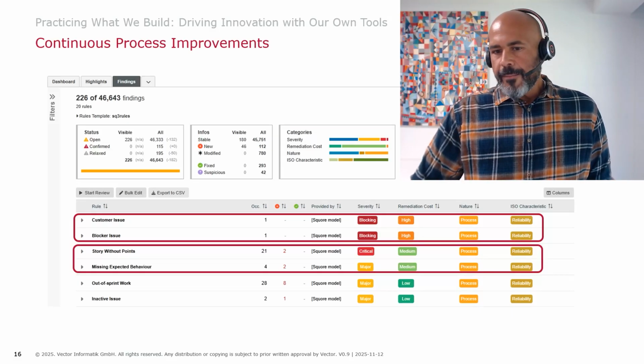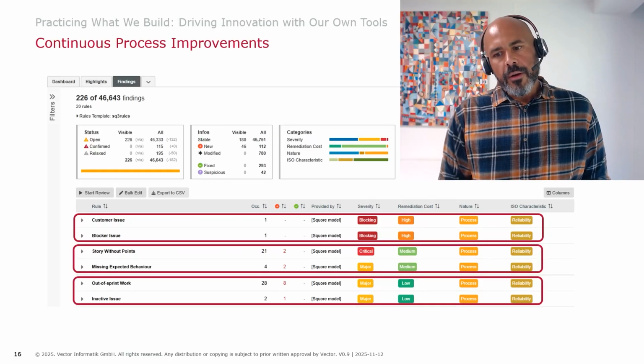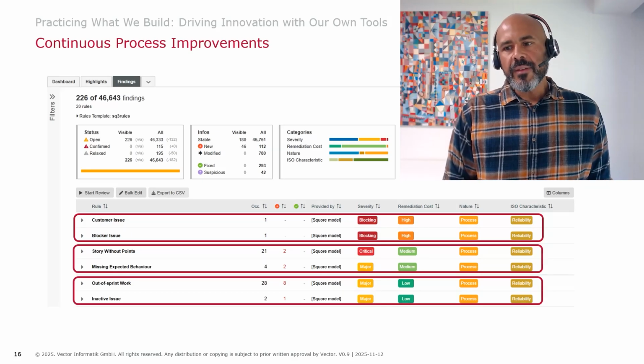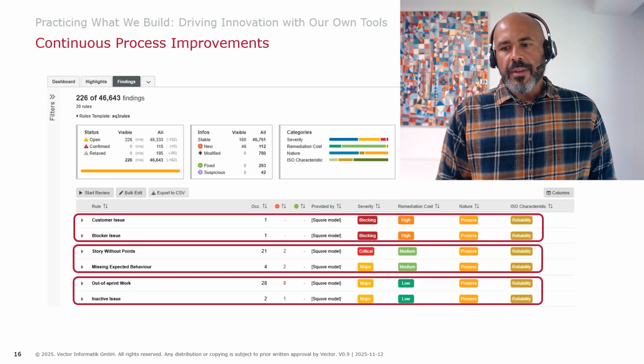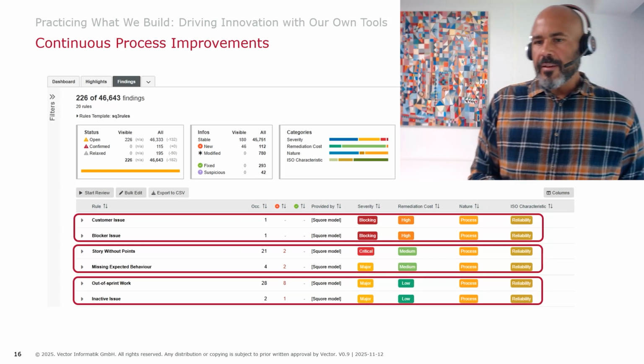And finally, based on how far along you are in your project, you can flag issues that seem to have been forgotten, or issues that you're currently working on, even though they weren't planned for the active sprint.